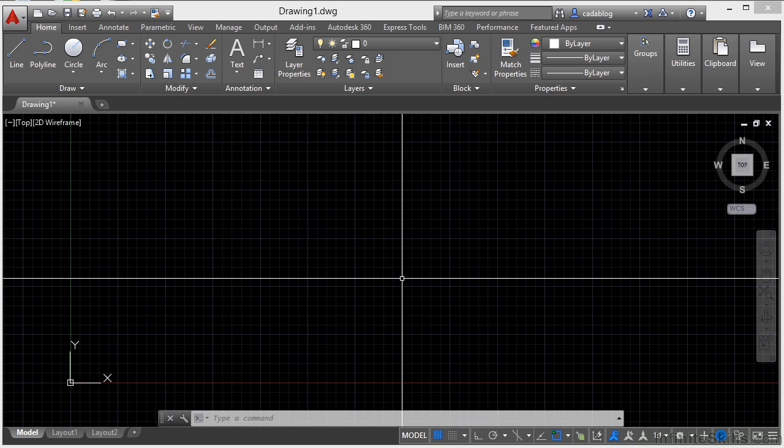The ribbon keeps everything in one central place, where toolbars can and typically are all spread out all over your screen. Now, if you've used AutoCAD in the past, then you're very familiar with both of these, toolbars and the menu bar. And they work just fine, and there's absolutely nothing wrong with using them if you prefer to use them. Go right ahead and do that, that's fine. There's no real right or wrong way to interface or to use AutoCAD. There are some more ideal situations, of course, but there are definitely ways that you are familiar with, and that's probably what you should use.